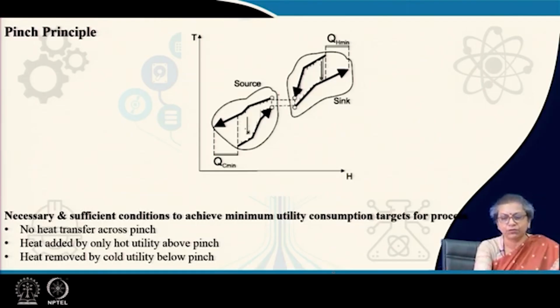Now, once I have located the pinch and divided the whole problem, I start matching the streams. You will notice that for every stream there is an optimum way of matching, and to arrive at the optimum there is a particular process which will ensure that you are arriving at the optimum. Just like there is a logical procedure for finding the pinch temperature, there is also a logical procedure for pairing the heat exchangers above the pinch and below the pinch. This we are going to do in the next class.